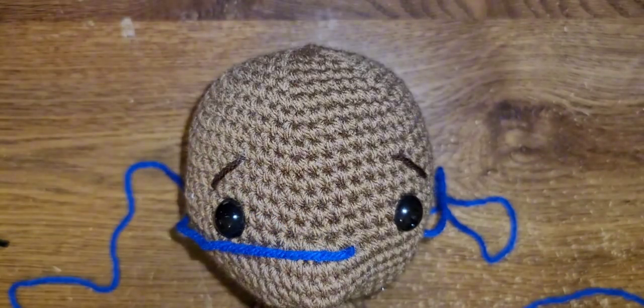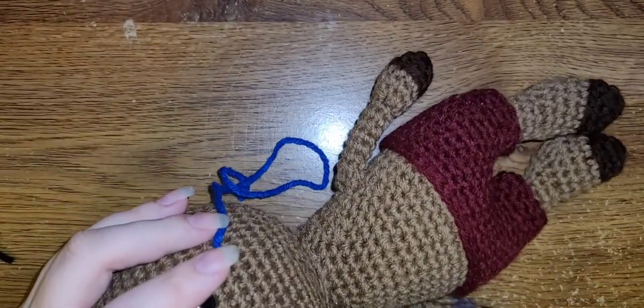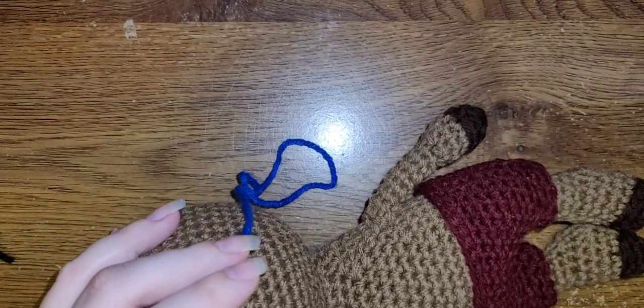This yarn has static in it, and when I pulled it through his head just now, it stuck to my face.